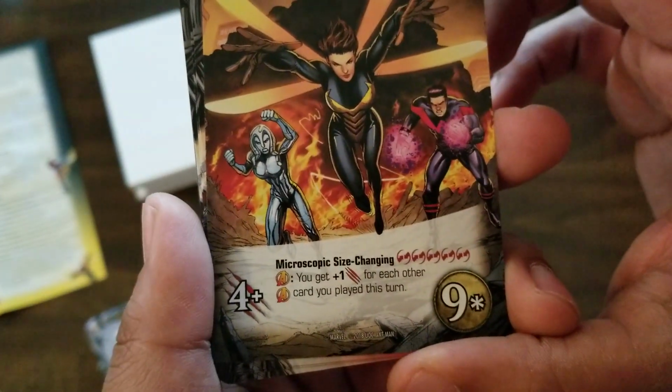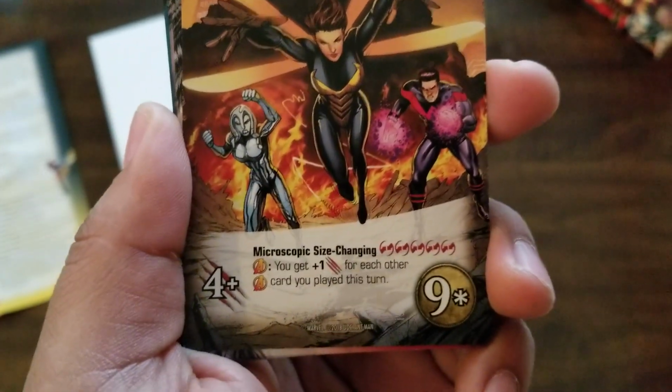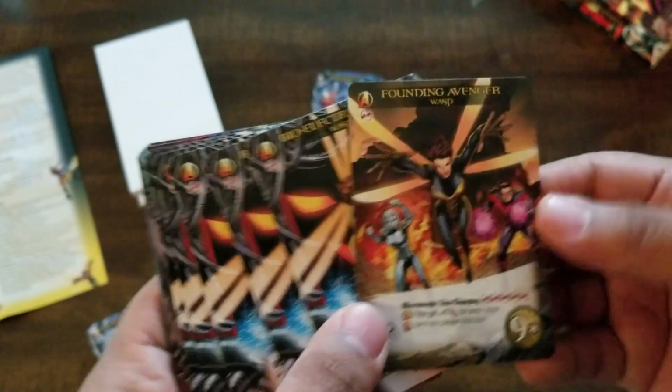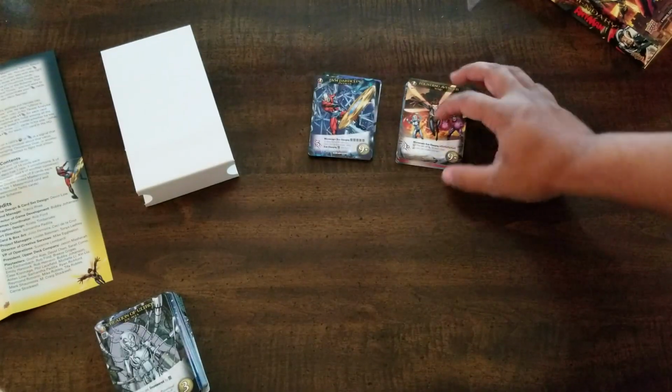And then finally we got Founding Avenger Wasp. Microscopic size changing, so she could potentially cost -1. You get +1 for each other Avenger card you play this turn. So she seems pretty powerful. And she's got Jocasta and Wonder Man in there. Nice. Yeah, she seems pretty powerful though. So I'm really looking forward to using that card.